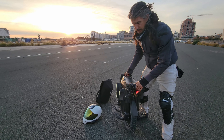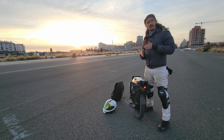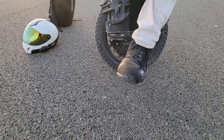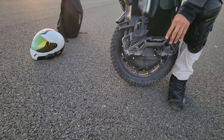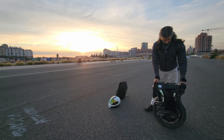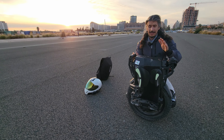Another negative with the kickstand is it catching on stairs or rocks if you're doing some rugged, hardcore off-riding. Or if you're at a skate park going off a steep incline and you don't get enough speed, that huge kickstand on the back can catch on — so that was a huge safety issue. These pedals are also pretty sharp. If they hit your shins, they could actually cut you like a knife. We've had a friend that had his Achilles tendon cut on pedals similar to these. It happened to me a few times yesterday. It is an advanced level wheel — if you are a beginner, please consider getting something else first.